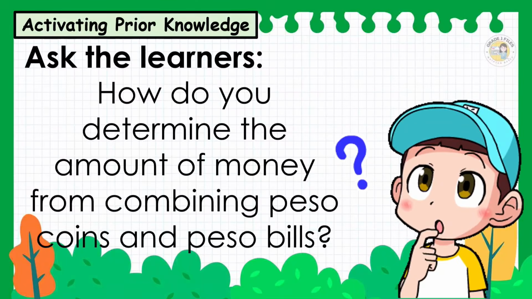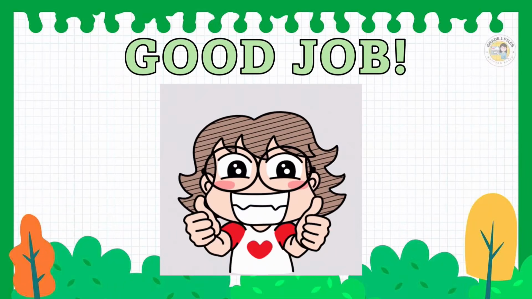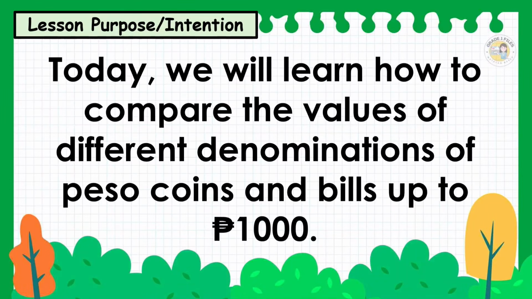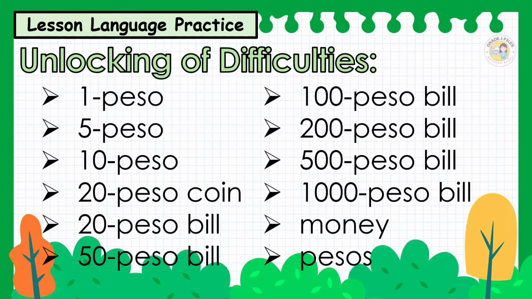Students, how do you determine the amount of money from combining peso coins and peso bills? Today, we will learn how to compare the values of different denominations of peso coins and bills up to 1,000 pesos. Here are some words that we could tackle during our lesson for today.